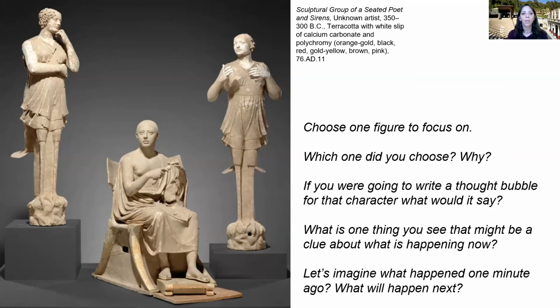And lastly, you might ask, what is one thing that you see that might be a clue about what is happening now? Let's imagine what happened 1 minute ago and what will happen next. So really by asking for that clue is getting them to consider why they're making these decisions.